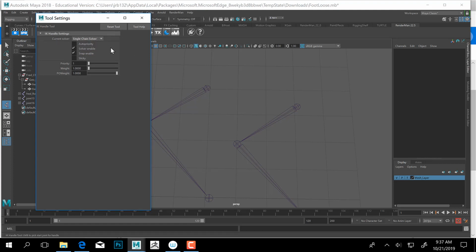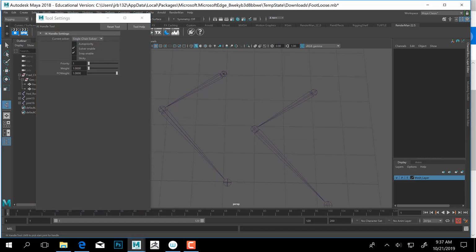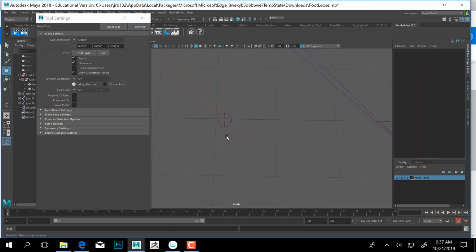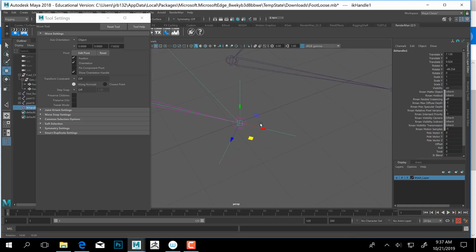And so if we do a single chain, we'll go here to there. And you're going to get this little handle thing that pops up. It's kind of hard to see. Let me select it. So it almost looks like a bow. You see this little string that goes from the parent joint to the child joint? So if we click on this little handle right here and move this, we can move the leg.